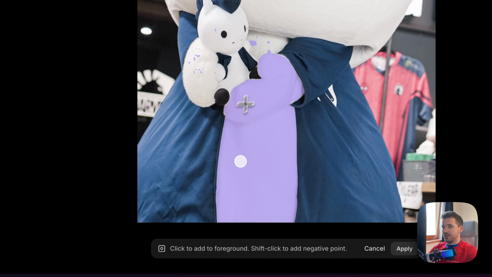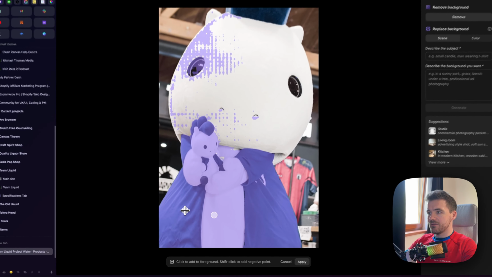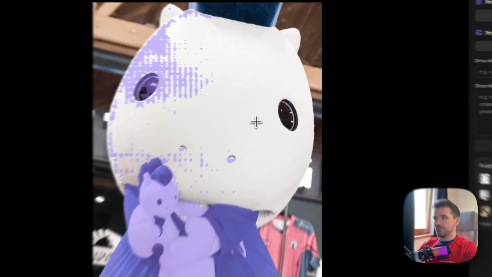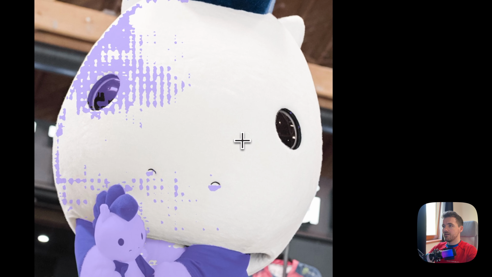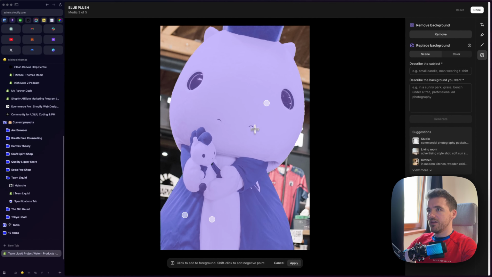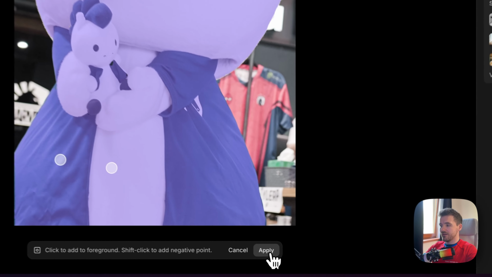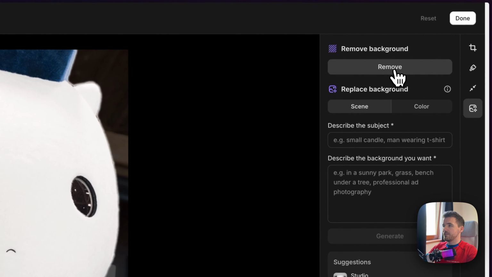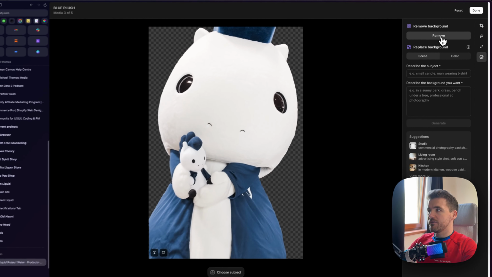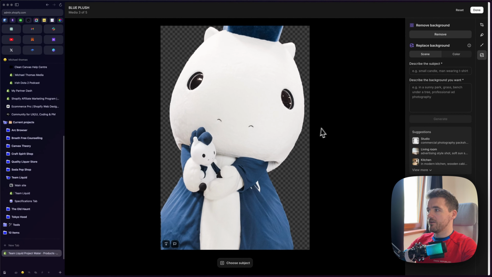It hasn't picked up on the rest of his body, so we'll click here, and hopefully you'll start to notice more. Okay, we'll click here as well. And there we go, perfect. That looks solid. It's going to highlight everything. So we click on apply, and now we can click on remove background, and there we go. Let's remove the background. And now here is where we can use the AI to maybe generate a background.